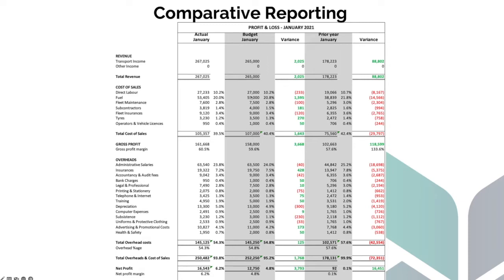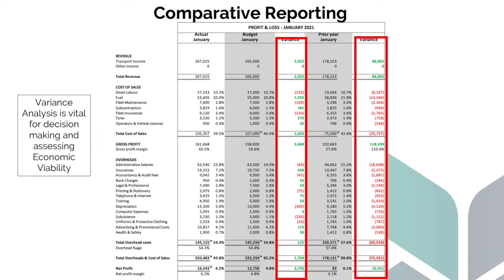So you're up 27,000. Previous year, you spent 19,000 on direct labor. This year, you've done 27,000 on direct labor. But you've got 88,000 pounds worth of sales more, and you budgeted for 80,000 more. So that's fine. This is not something to worry about. If this was all reds and big reds, then yeah, you'd be concerned. But if you look at these percentages, 10.2%, 10.7%, 20, 21, 2.83, that's in line. So the costs have only grown in line with the way the sales have grown. So there's nothing to be too concerned about there.